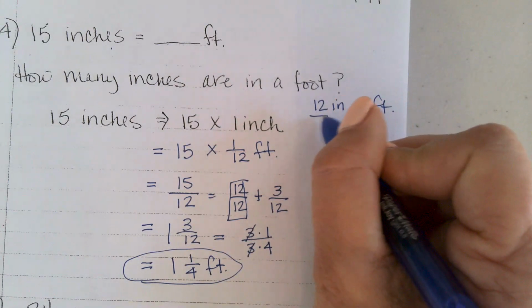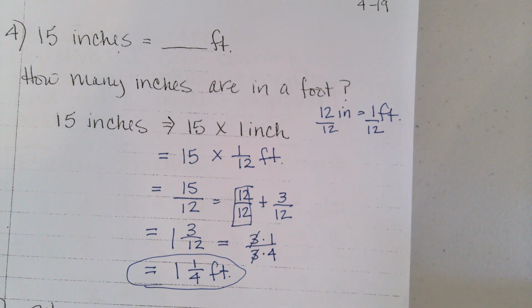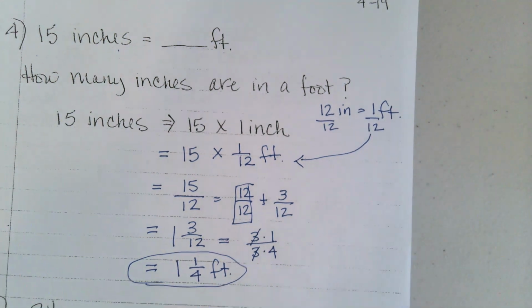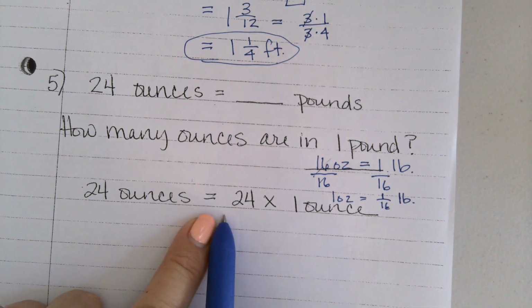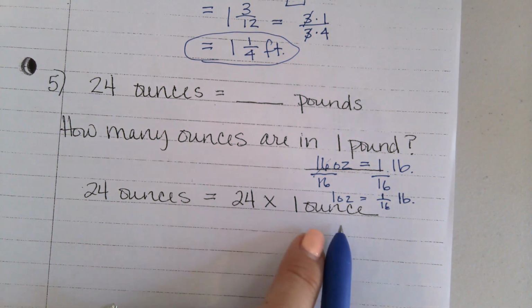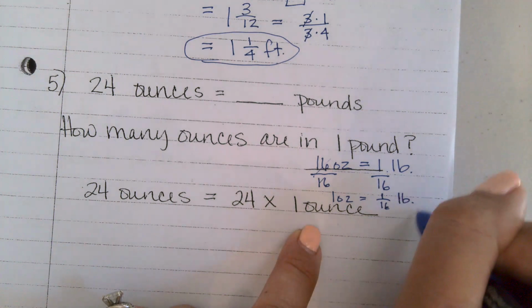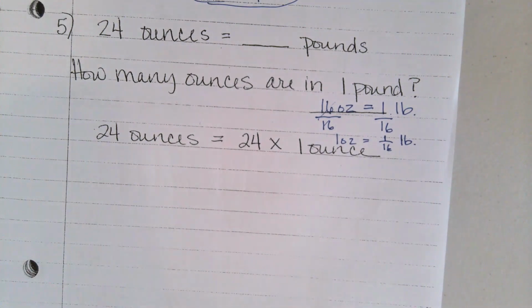That's how I'm creating that fraction, and then pulling it right down there. Okay. All right, here we go. So we have 24 ounces is equal to 24 copies of 1 ounce. Now what are we going to do? Now we're going to take our fraction, right? And we're going to put it in. Go ahead and try to solve this out and come back to check your work in just a second.